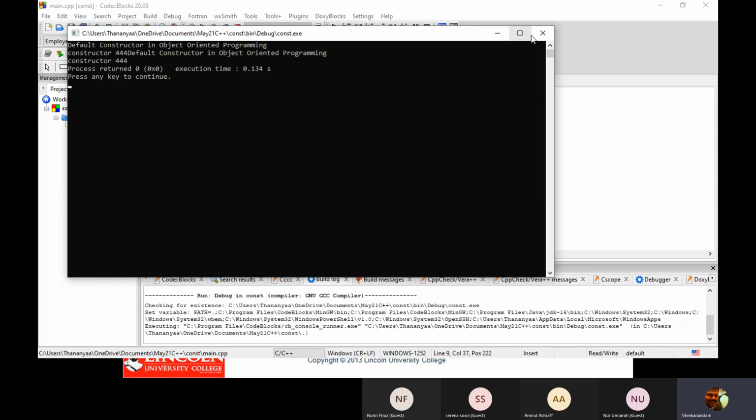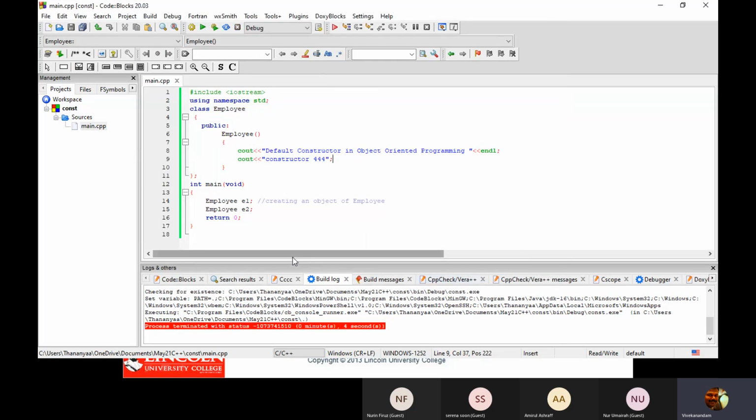This is the default constructor. Then I'll give you some other examples of how to create a copy constructor and a parameter constructor.